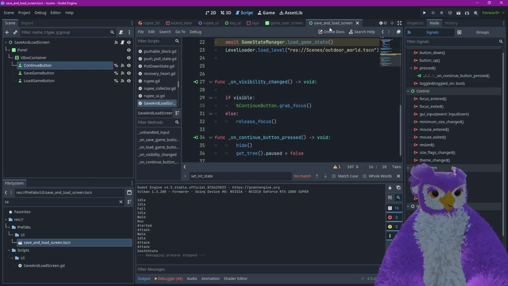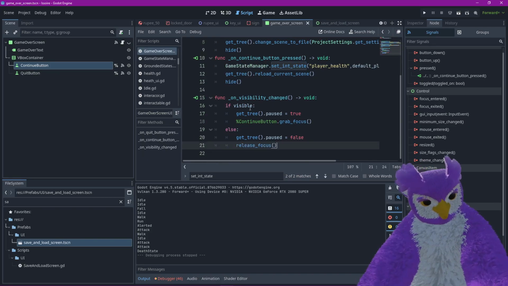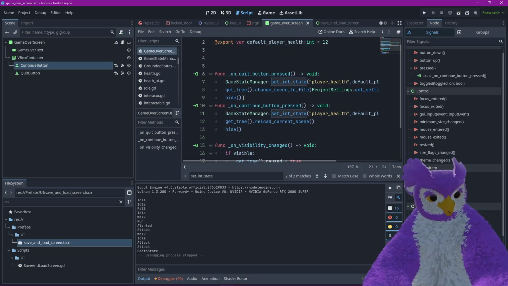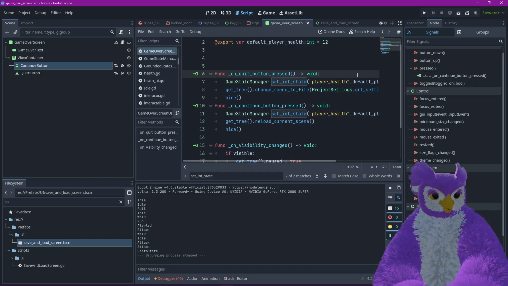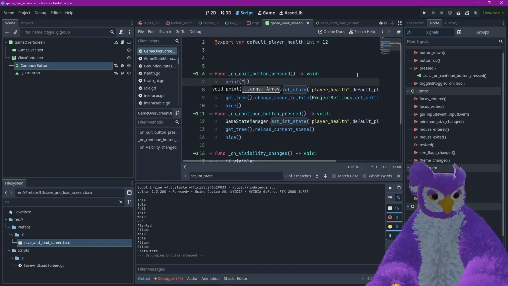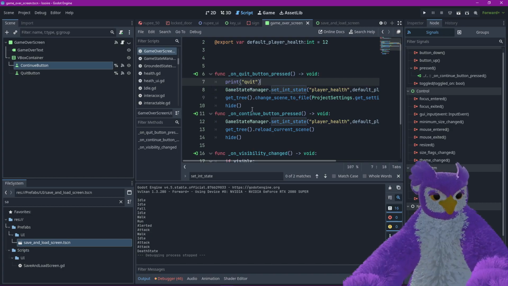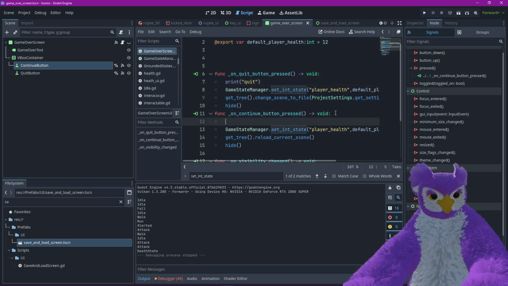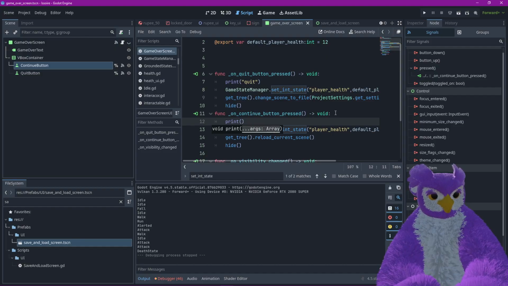It's strange. I'm just gonna print the buttons that are being pressed here to make sure that they're actually doing what they're supposed to do.